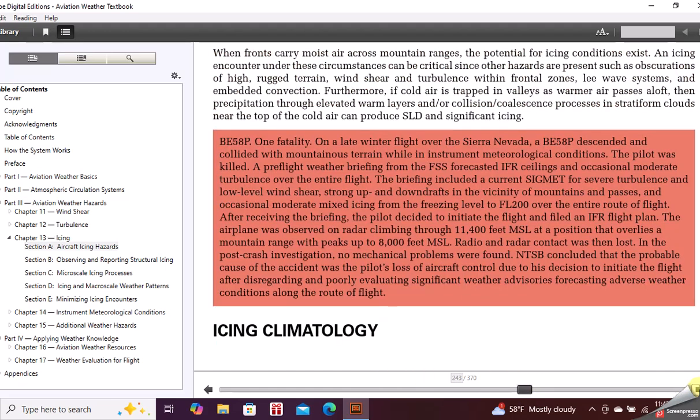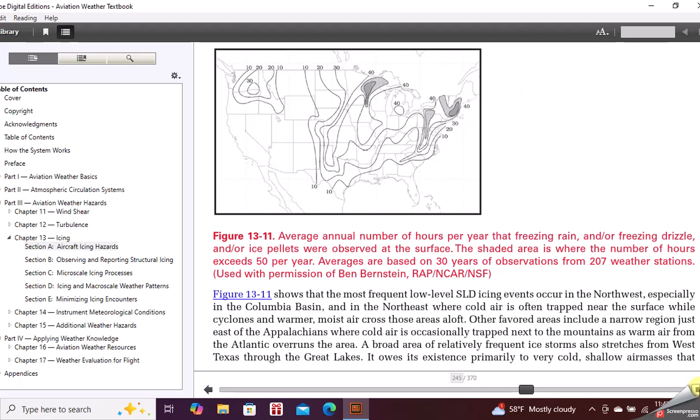Mountains can cause them as well. Obviously, if your air is being lifted up a mountain slope, it's getting colder, and you can wind up in an icing regime as well. Notice the number of icing days. West Virginia, right along the east slopes, there are a lot of icing days. Up in New England as well, where nor'easters are driving northward, pushing the warm air north, getting the low clouds, and over the upper Midwest as well. Much less over California in this area compared to the other ones.